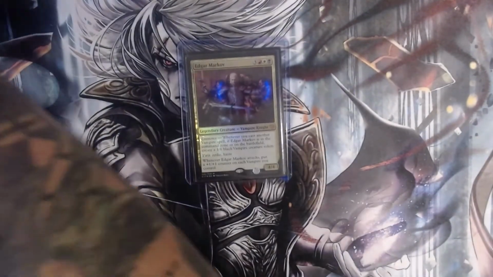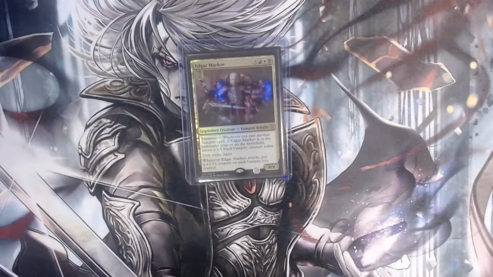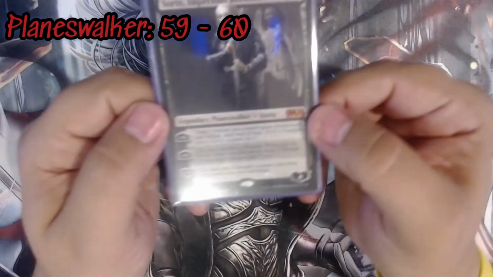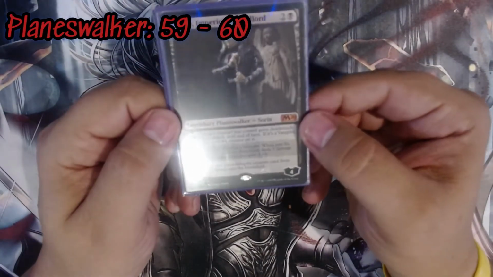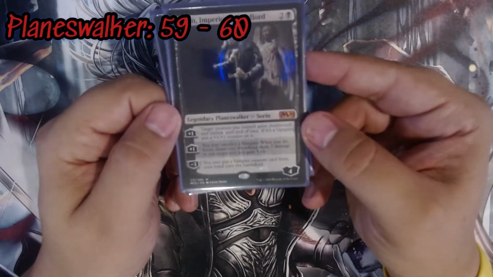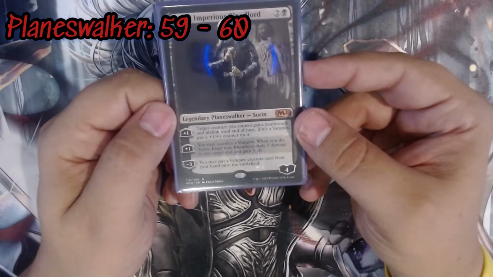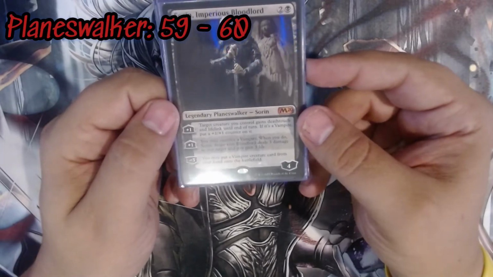I think you're starting to see the bigger picture of what the vampires are trying to do. But just in case you're not, Sorin wanted to step in and show you guys a couple of things. So I only put planeswalkers if I have an extra, because you guys know I collect the planeswalkers. And maybe in one of these videos I'll give you a tour of my planeswalker collection.